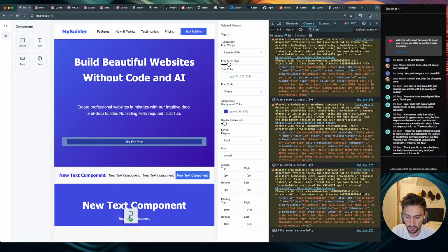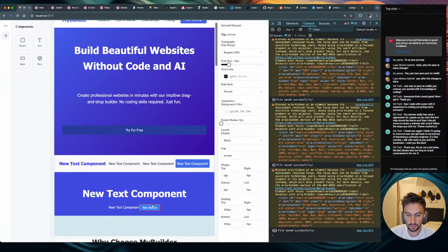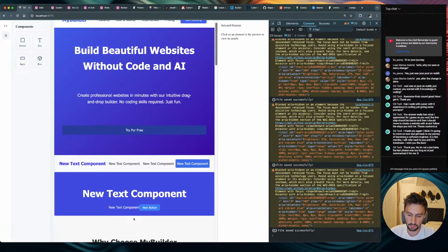I don't have, oh, I have buttons. Let me add the button. Oh, the button is not correctly added. And I can, oh, we don't have move. I need to implement move because I want to move the button below. Let me see if I can add the button below, like so. Oh, I added the box. I have deletion. Deletion works. I can delete the button. And I can add the button right here. Come on, let me add the button right here.